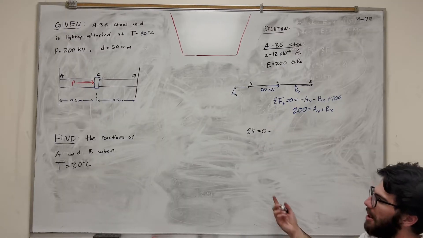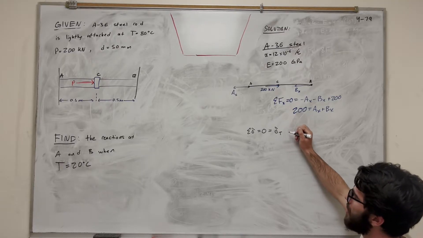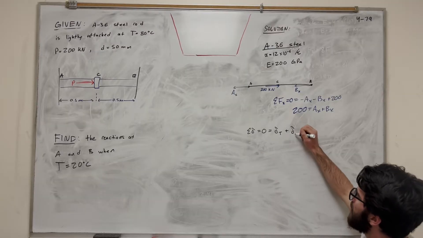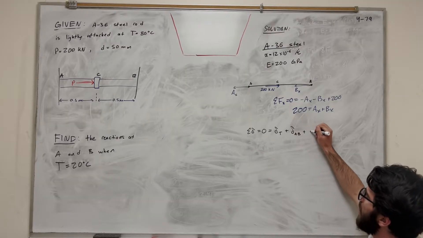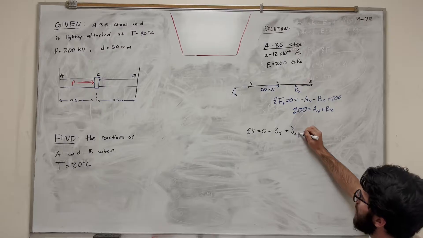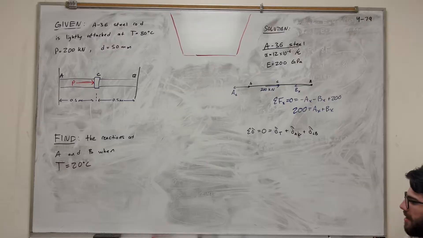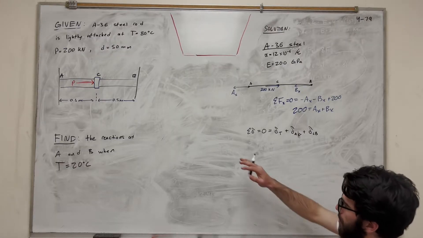So what's happening? Well, temperature is changing, so let's add a thing for temperature. And then let's add them up for AC, right? Displacement A to C, and then A to C, plus the displacement of C to B, right? This is going to make it a lot easier to break it up into parts.